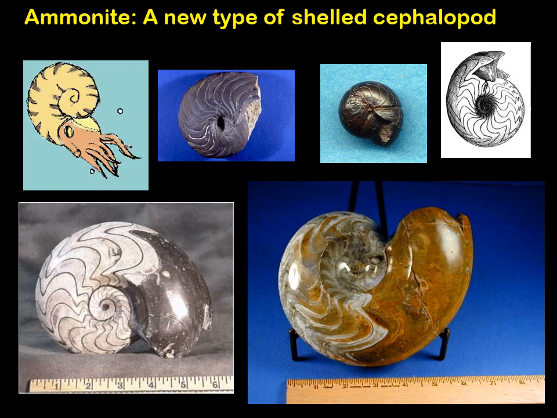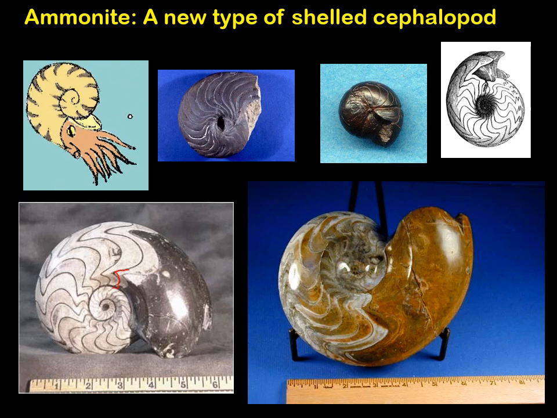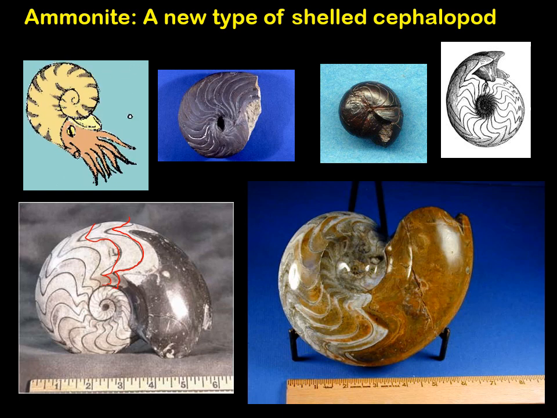And one thing I want to point out about ammonites are the sutures on their shells. Just like the nautiloids, these animals would have the various chambers inside that could fill with water or pump the water out. But notice that the sutures here aren't just straight lines like we saw with our nautiloids. They're curved. They have these what we call loops and saddles. And these early types of ammonites are rather simple.